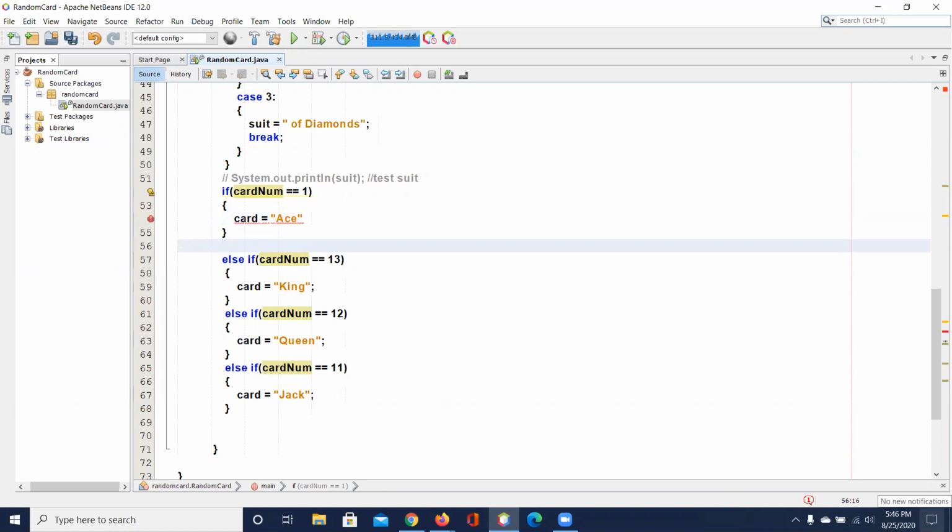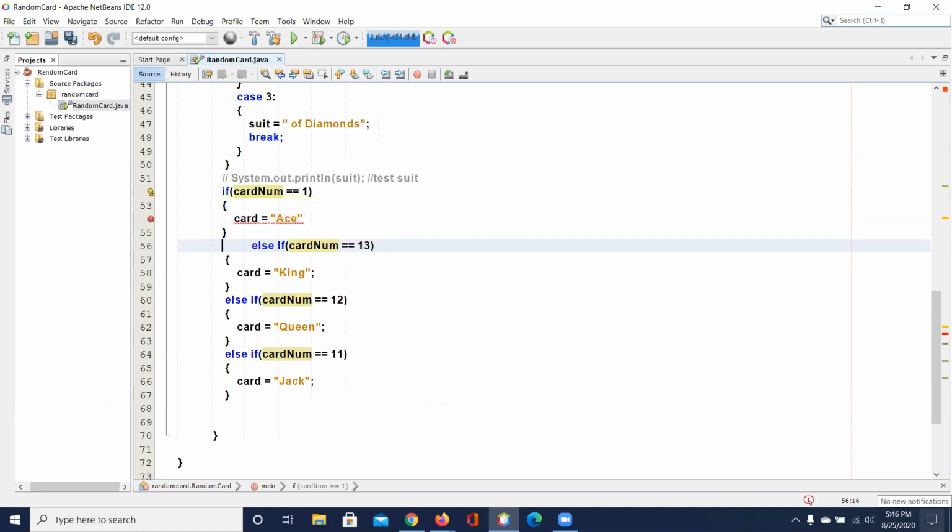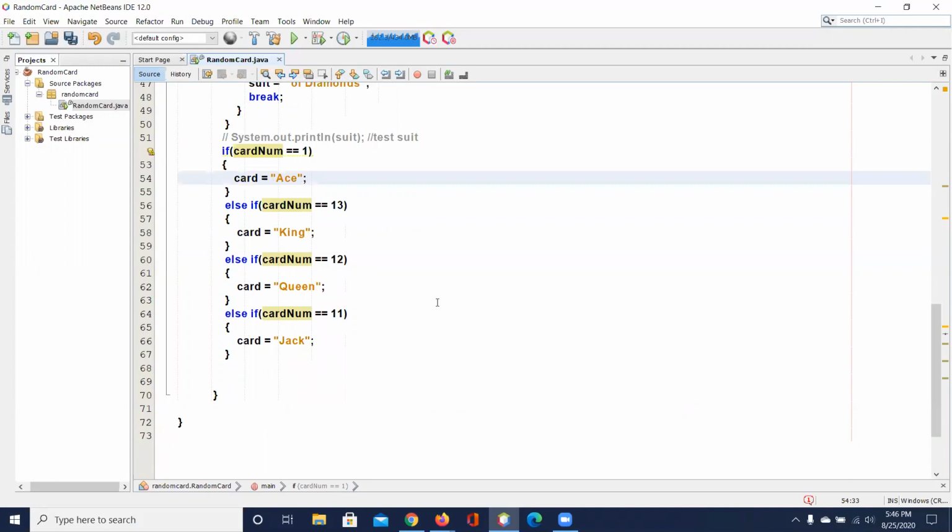So fix it so it looks like that. So it should look like that.